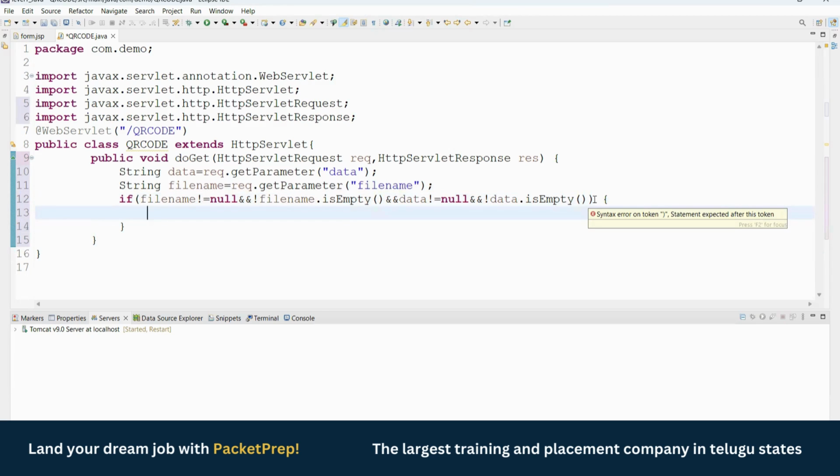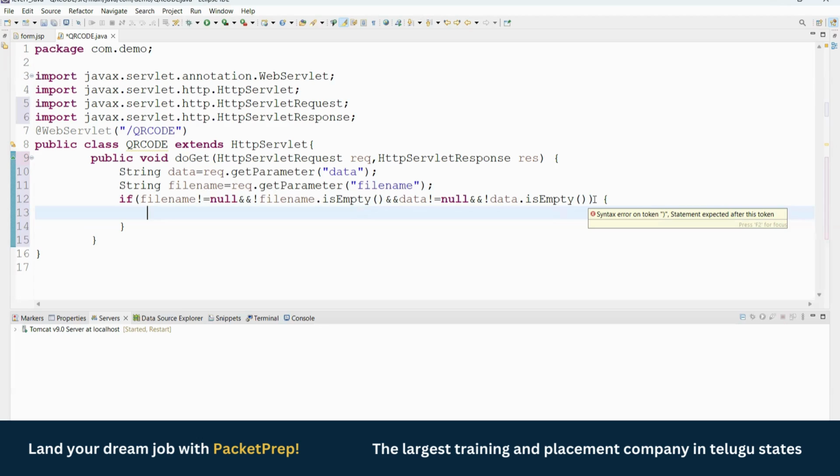If the data which is coming from the form is not null, then we are converting the data into a QR code. For that, we have seen in the demo that our generated QR is stored in a local disk folder, right?